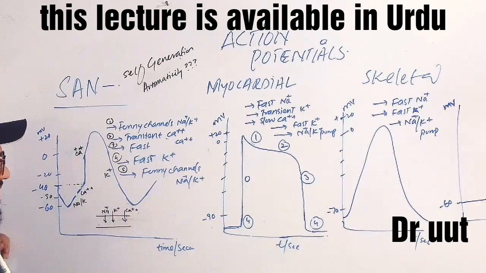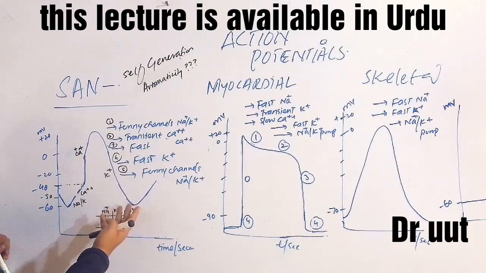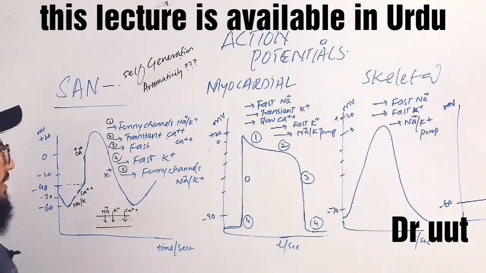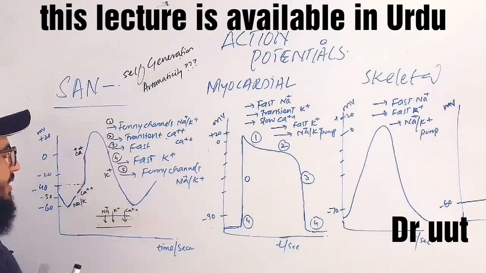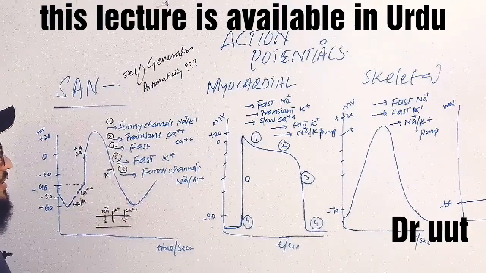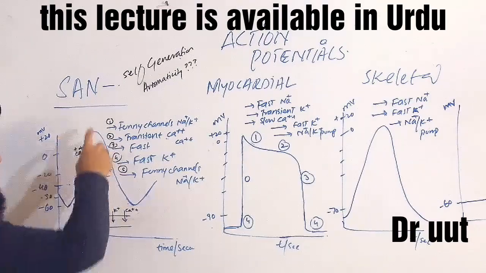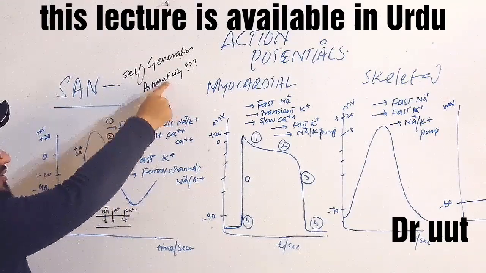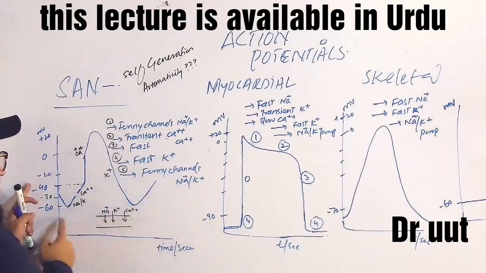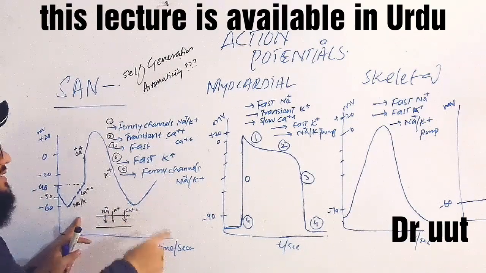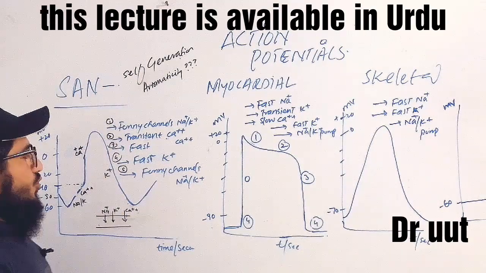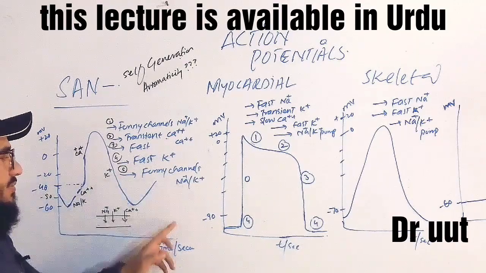So because of this funny channel activity, what happens? The scientists saw that a kind of funny mechanism is happening, means there is an influx of sodium ion and potassium ion, and along with that there is the calcium ion influx. Then the cell is undergoing the process of the action potential. So they call this sinoatrial node actually automatic, means it is undergoing the process of automaticity or self-generation. And because of this unstable resting membrane potential, we can answer the question that the sinoatrial node undergoes automaticity due to the unstable resting membrane potential.